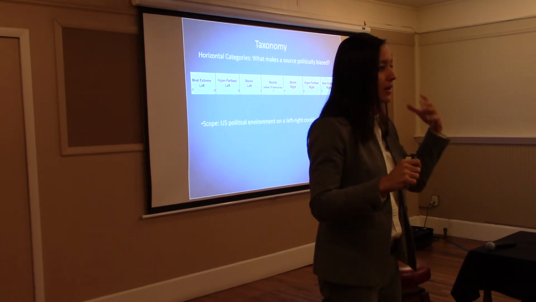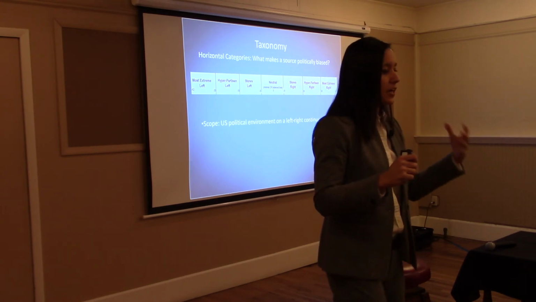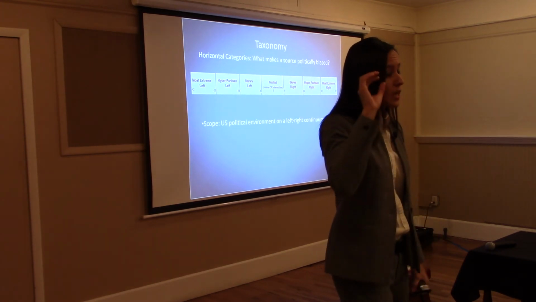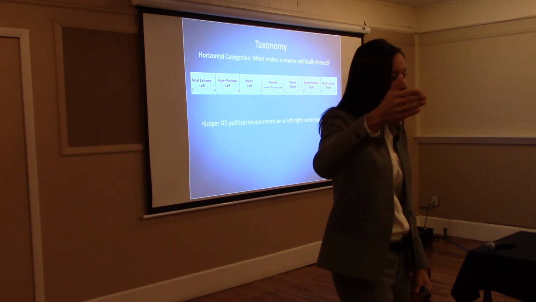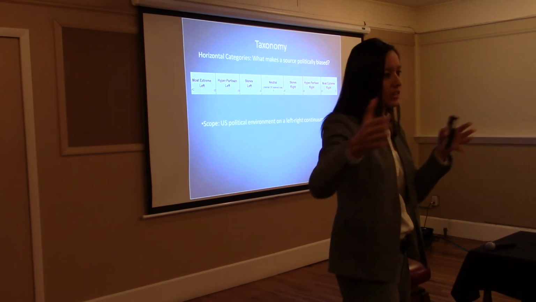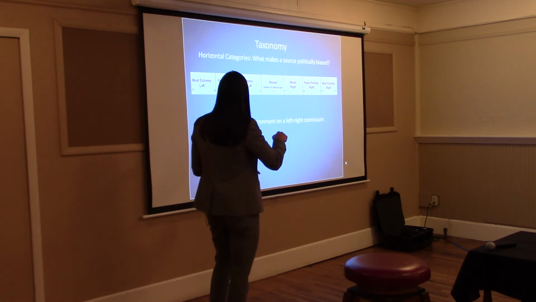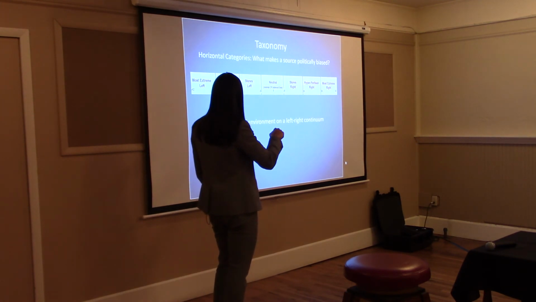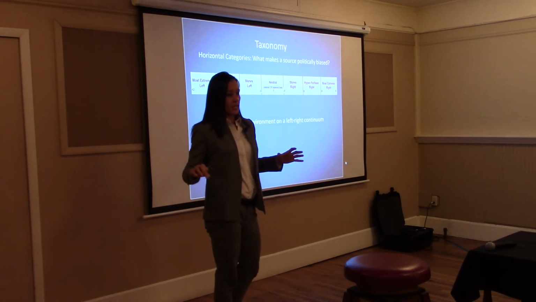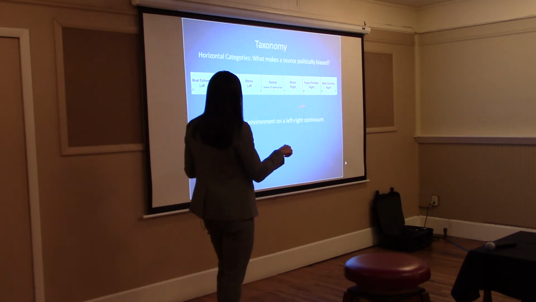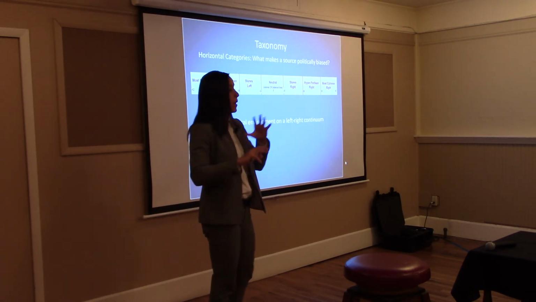So there's a Republican Party platform and a Democratic Party platform written every 4 years. Our senators and House of Representatives have their platform positions listed on their websites, and they change every 2 years, 4 years, and they change even in between, but they're fixed at certain points in time. So I anchored this line right here between hyper-partisan left and skews left as far as political positions to the Democratic National Committee platform, the most recent one. So between skews right and hyper-partisan right is the Republican National Committee platform.